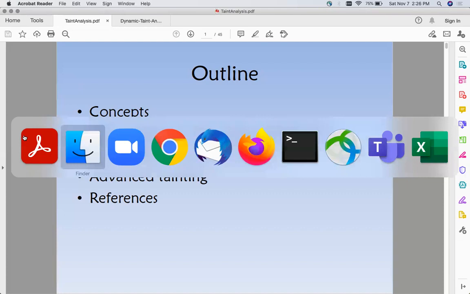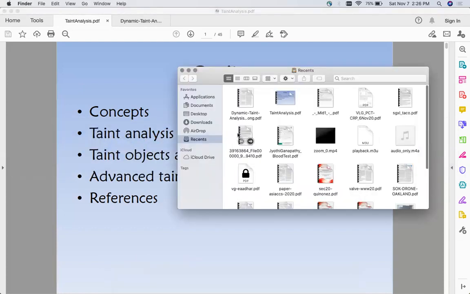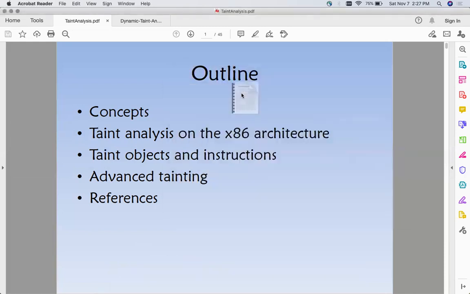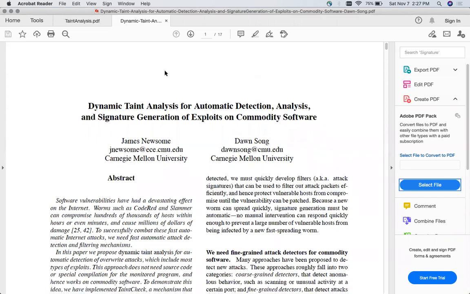But the paper that I have chosen for you is one of the early papers of taint analysis that shows how taint analysis can be applied for memory error detection. That is the paper, Dynamic Taint Analysis for Automatic Detection, Analysis, and Signature Generation of Exploits on Commodity Software. This is a paper from 2005 from the NDSS conference.